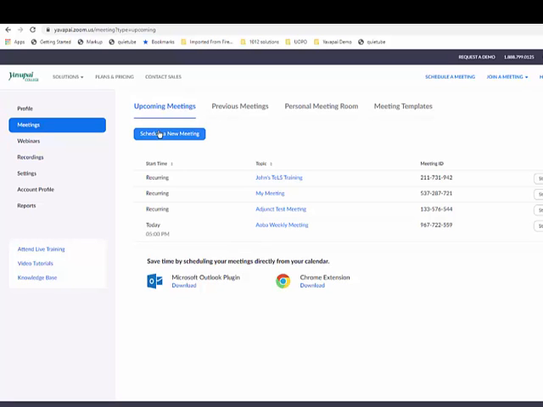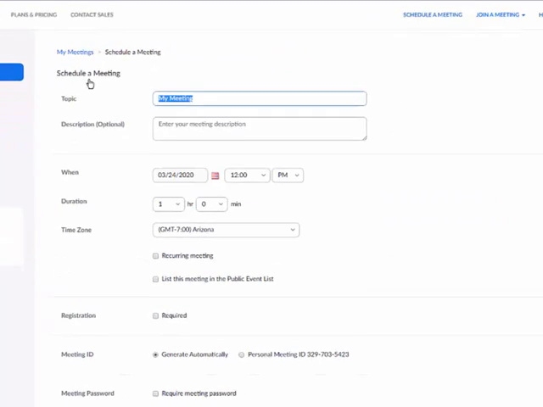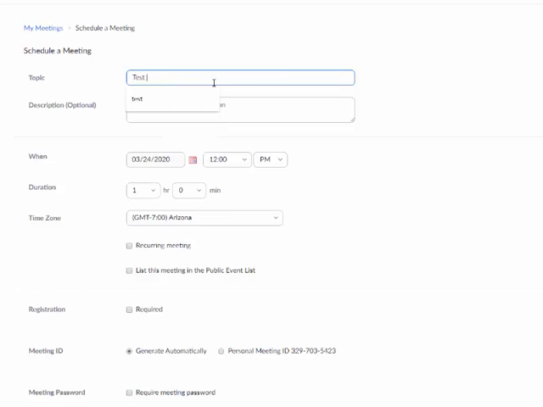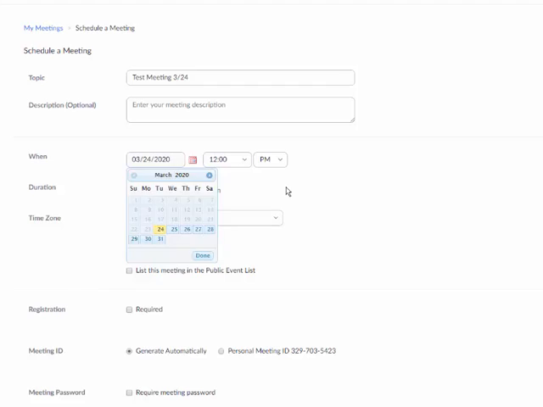So very simply, click schedule a new meeting. In here, we'll title it test meeting, and I'll put today's date so I don't get too confused. If you feel like adding a description, go ahead. There are two options now when you start to get to time, and this is where we'll start playing with the reoccurring meeting setting. If you just want to do a one-off meeting for a group that just needs a link from you, whether that's students or colleagues or external people, then make sure that you choose the proper date. You can use the calendar feature.